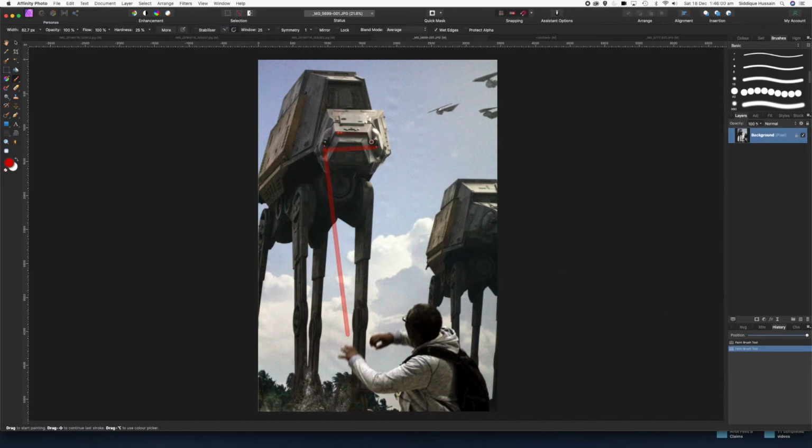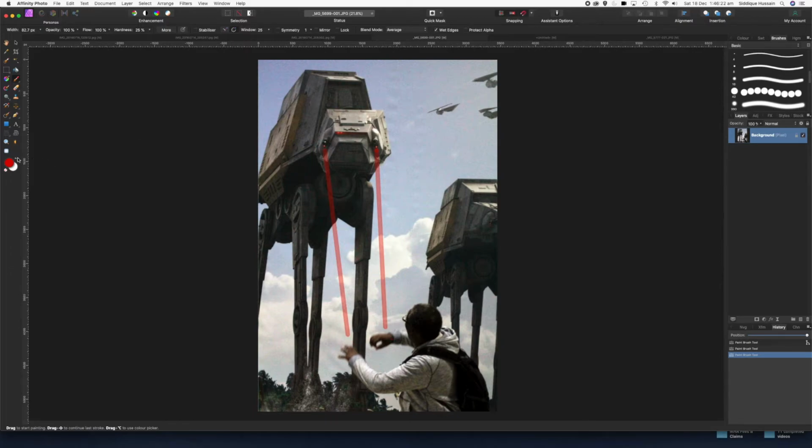Now, if it does that, it's because it's taken that as the starting point. So let me just go back. So I clicked once, then moved it to where I wanted it, then pressed the shift key and clicked the mouse again. So that paints a straight line. Okay, so now that's red.